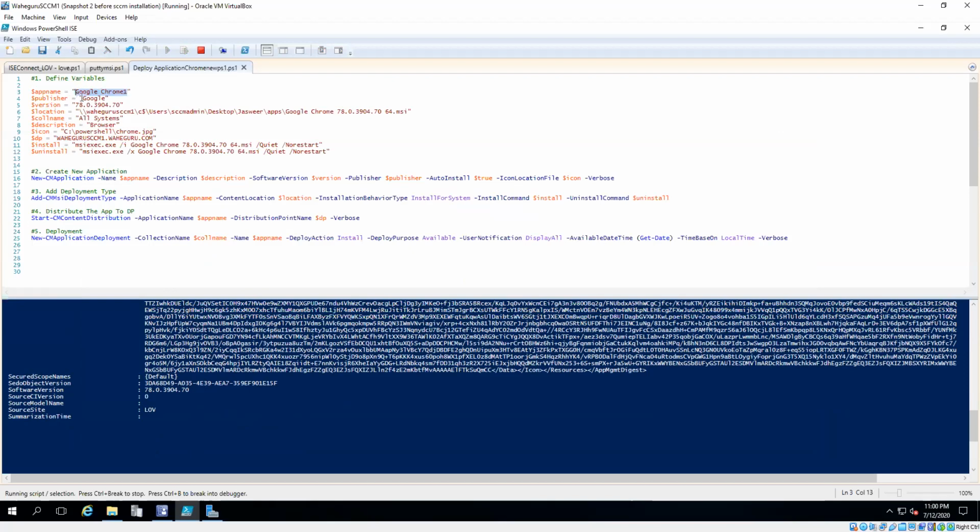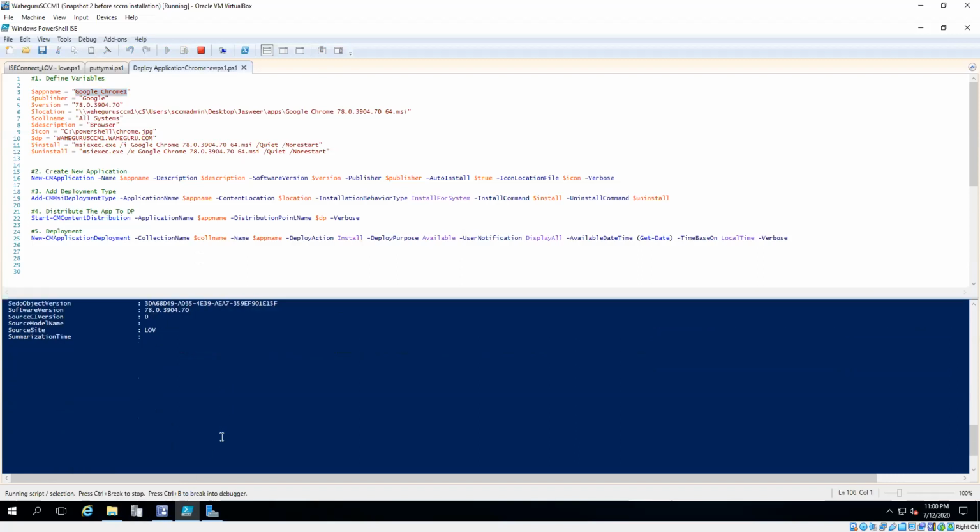That's what I'm trying to install. And on the client side, the location is C Windows, and then C Windows CCM app info. That's the location on the client side.